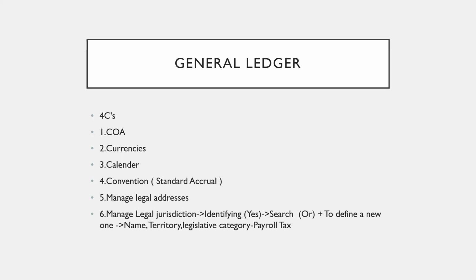So in the cash concept, if you made sales, expenses, losses, whatever is incurred, you are recording. Receipts, whatever is incurred, you are recording. In the accrual concept, receipts, whatever is incurred, you are recording. But when it comes to expenses and losses, whatever is currently happening, you are recording, and if you foresee any future losses or expenses, you will be recording them. That is called the standard accrual concept, which is majorly used in Oracle Fusion Finance and most companies. This is more of an accounts-based concept, which I'm telling you.